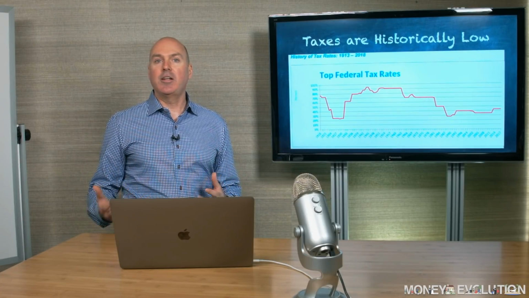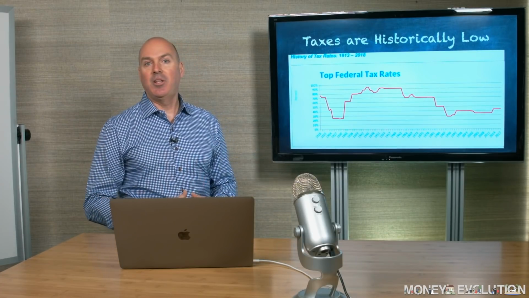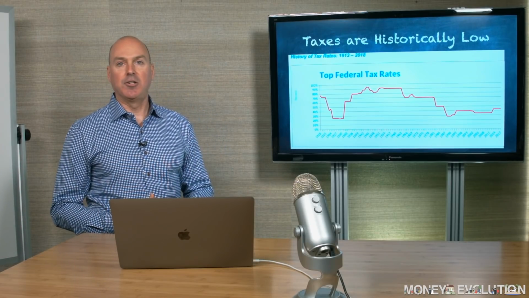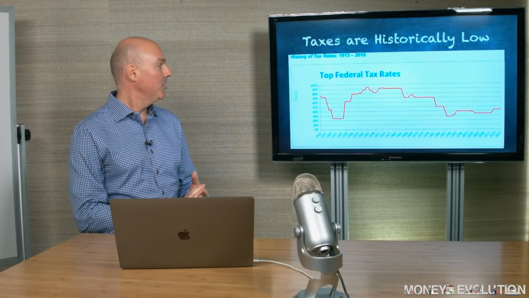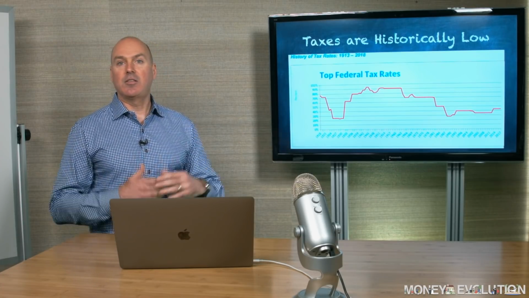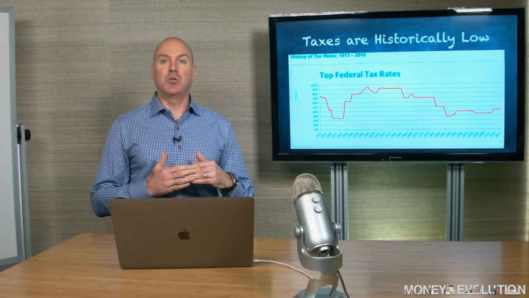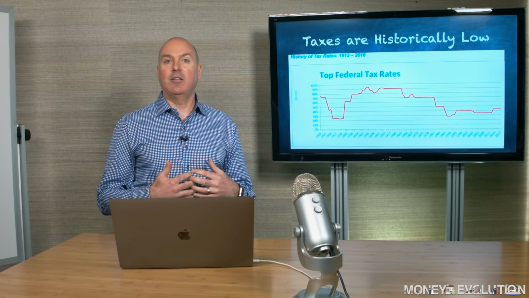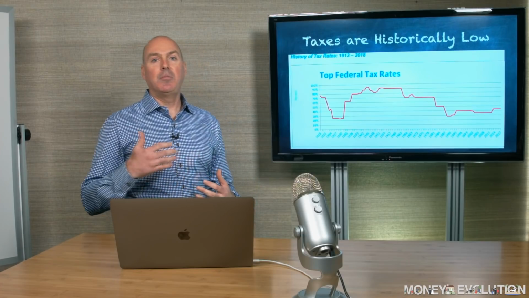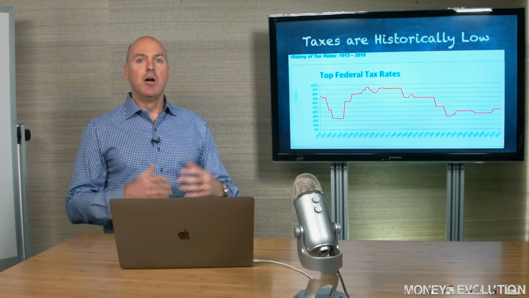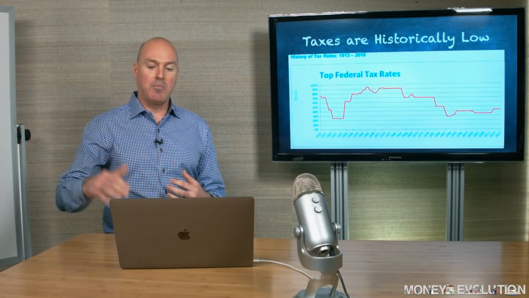Looking historically at tax rates, believe it or not, today we are in one of the lowest tax rate environments we've had in at least the last 50 or 60 years. In fact, from 1932 to 1986, the top federal marginal tax bracket was never less than 50%. Now, with the new tax laws that went into effect this year, the top federal tax bracket is about 37.5, I think. So much lower today on that upper end.